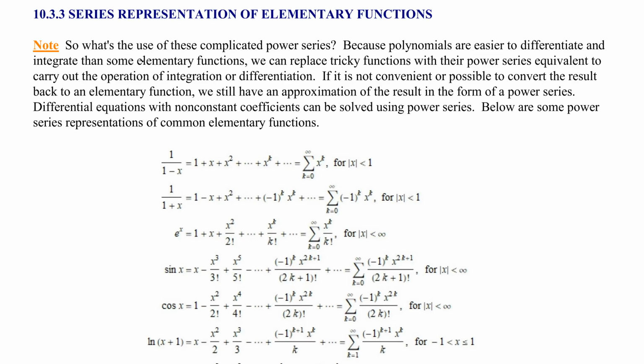The conclusion that you can draw from that analysis is that any elementary function can be replaced with a polynomial function. That is a polynomial function of infinite degree. So we can use Taylor and Maclaurin series to replace any elementary function with a polynomial function. So why would we want to do that?